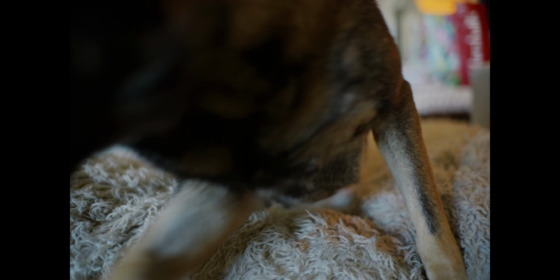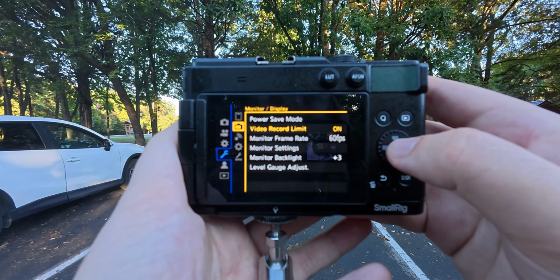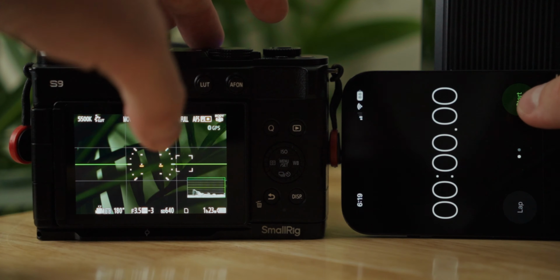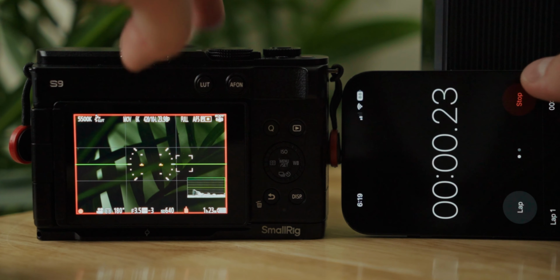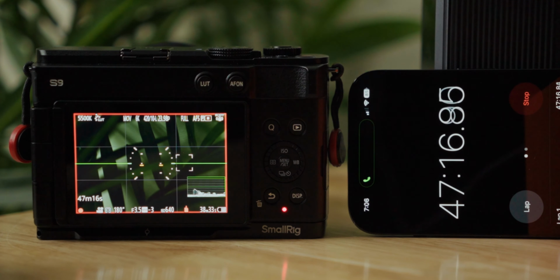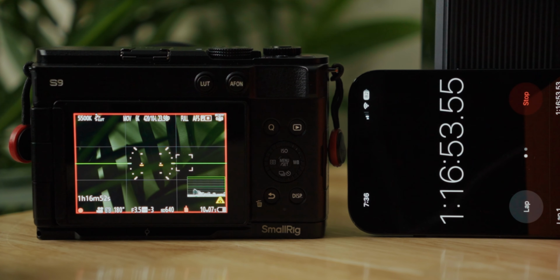Also with the new firmware, you can take off the video record limit, which was a huge complaint when this camera launched. Now you have to go into your settings, turn off that limit, and you can basically just record until the camera dies or overheats. But you're gonna be able to get plenty of time. I got nearly an hour and a half before my camera overheated. My friend Connor, his just recorded until his battery died. So you're gonna get great results.